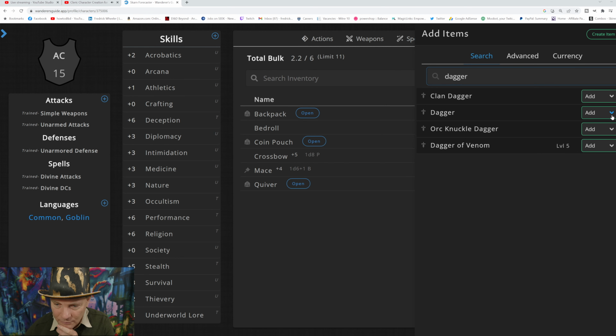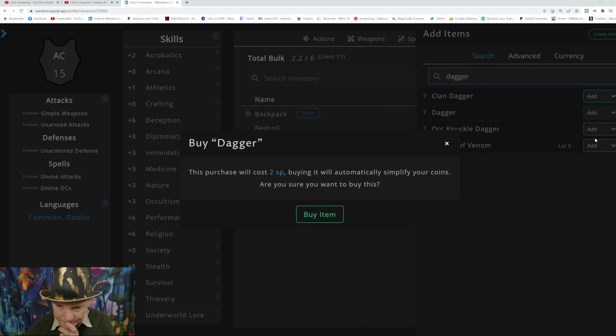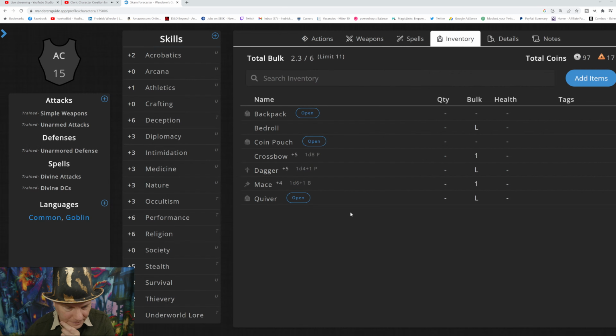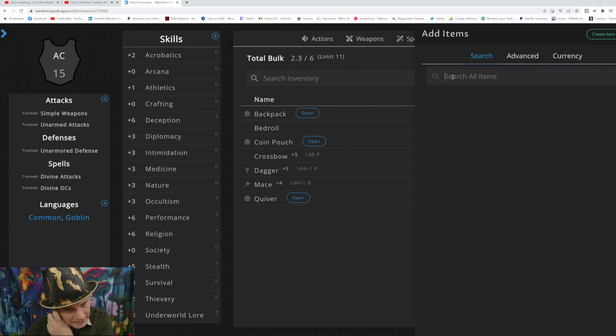There we go, simple dagger, we can buy that. That gives us a few more options in terms of attacking with melee. And we've got our ranged weapon. And then let's go with some adventuring gear, something that would be suitably interesting. And here we go. We've got a list here. I can have a quick look through this, and if you guys come up with anything, you let me know.